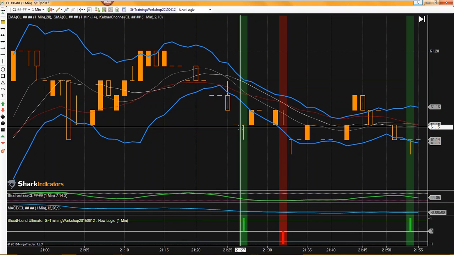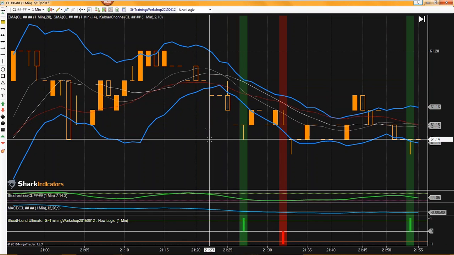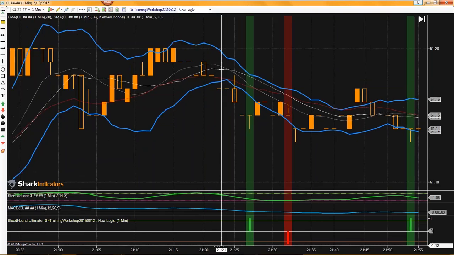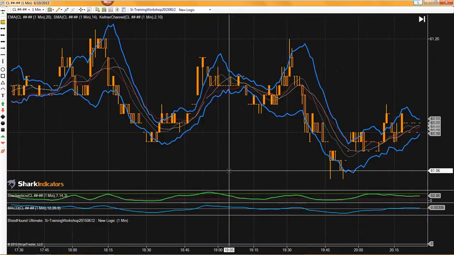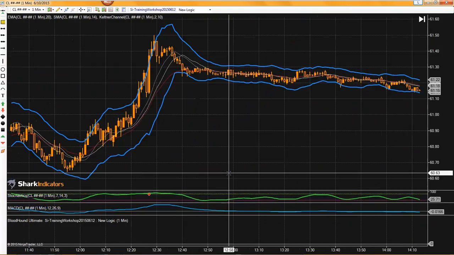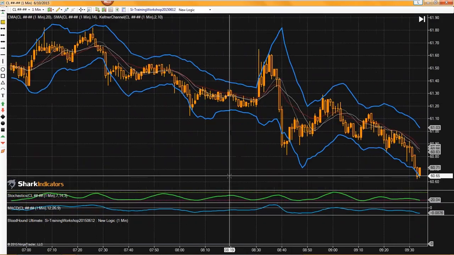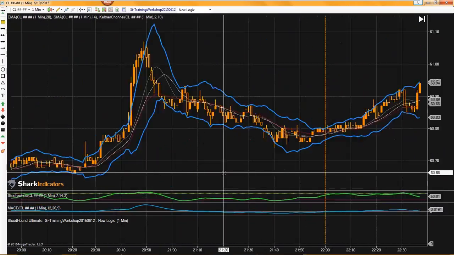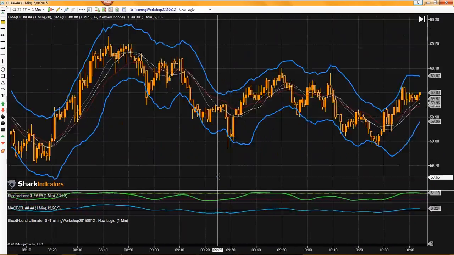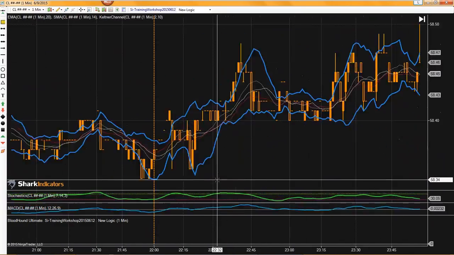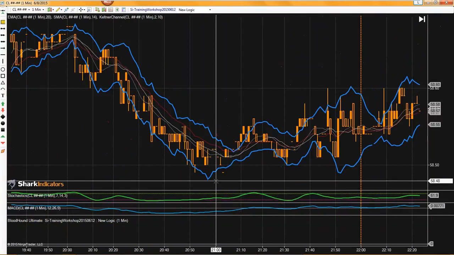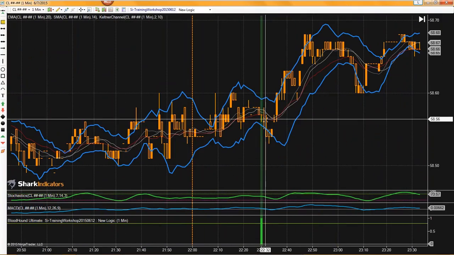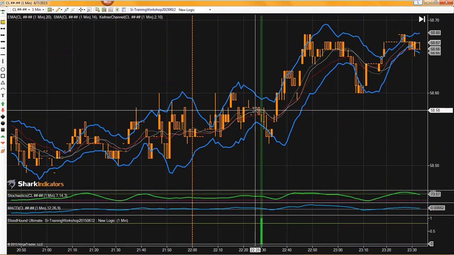So I guess technically that meets our requirements, right? So it is working on minute bars as well. Oh, there we go. There's another.